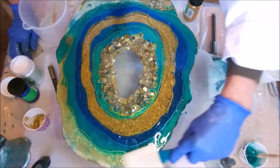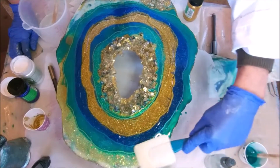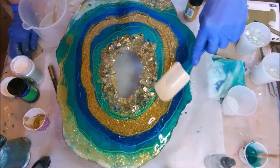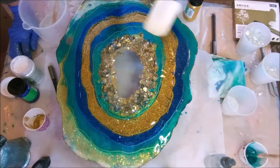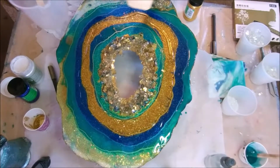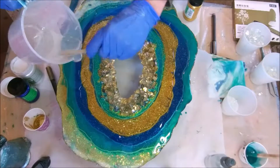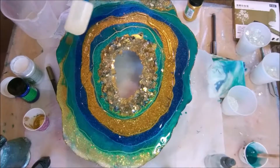I don't want to rub it too hard because I might still mess up those lines I used the markers on. Bring it up to my stones. My stones are all adhered now. So I don't want to put any more resin on top of them because it takes away from the glitter. Or the sparkle.